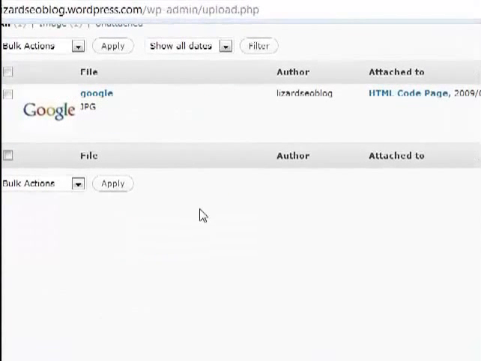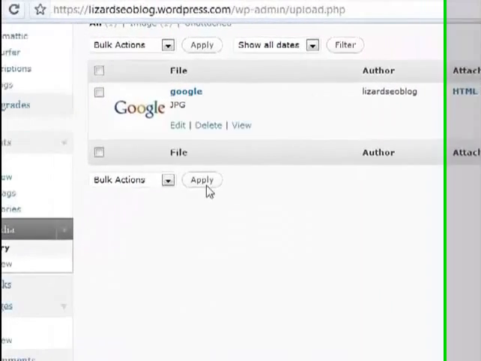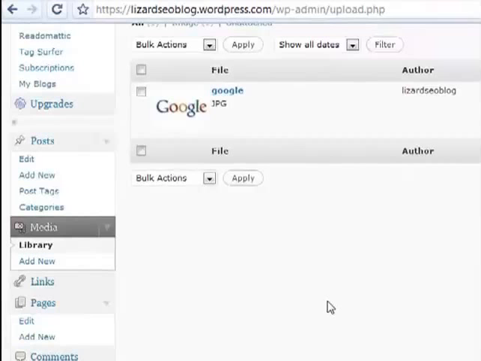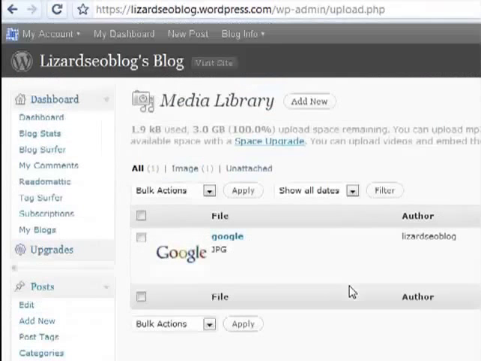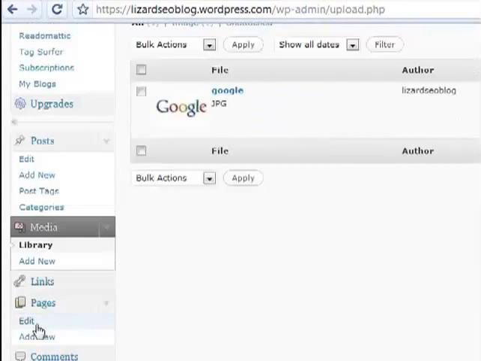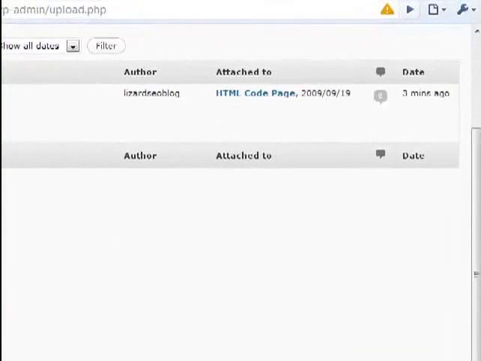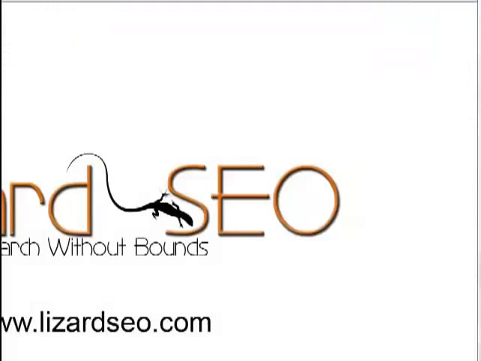Pretty much the same process as for if you have a video clip or audio clip you'd like to upload. It's going to be the same process. Just use that upload button on the top of your page or post, and that will move the image, text, video, audio right up to your blog.